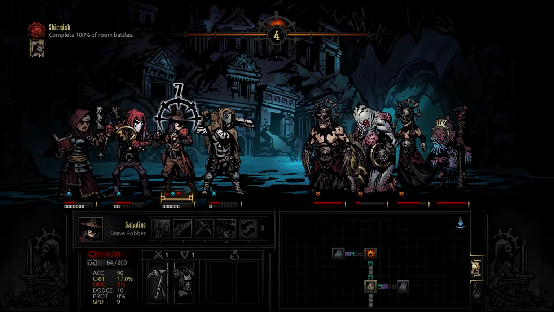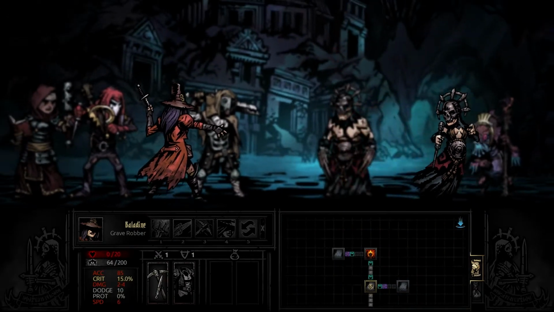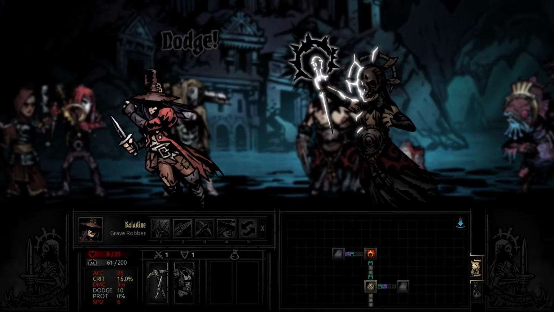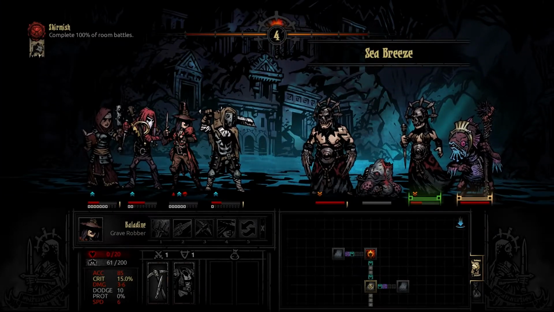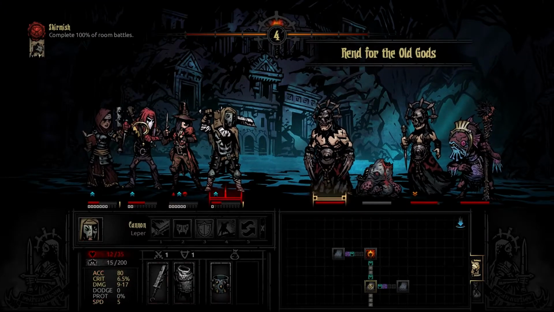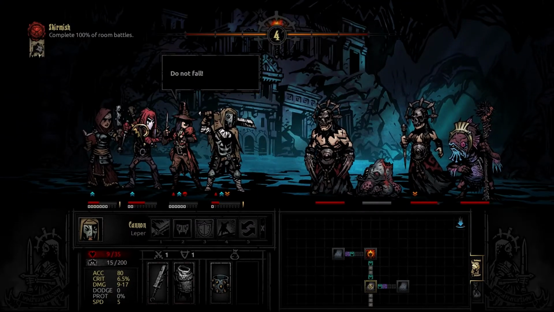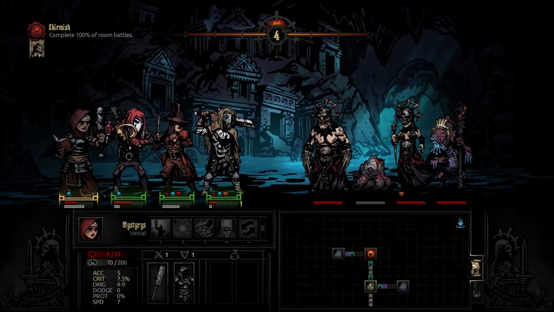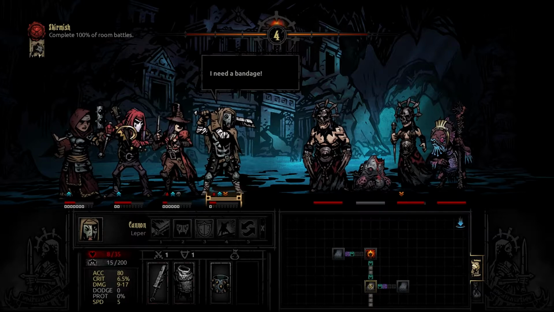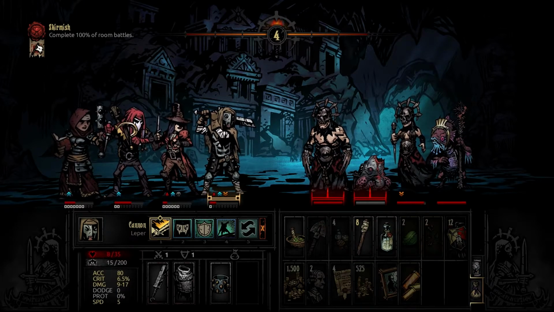And now I'm at death's door again. Even bleeding can kill me. Alright, there's the big guy finally dead. Don't do it. Good dodge. Good dodge. They're trying to kill her. He's a better healer than I am. Alright, she's back up. We don't have any more bandages, do we? Nope. Nope, we don't.